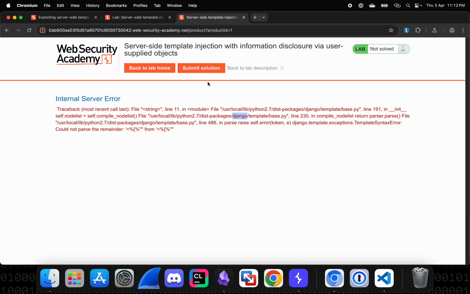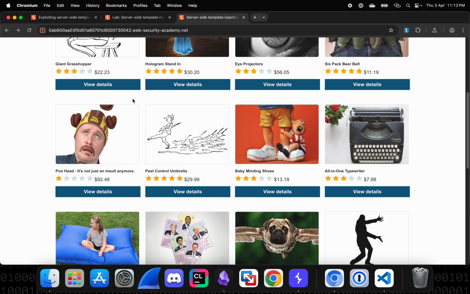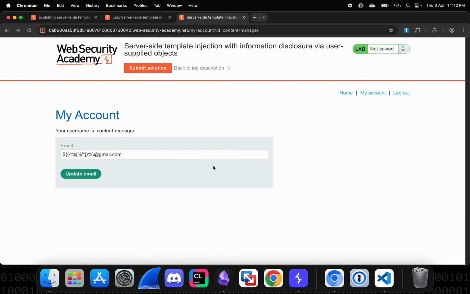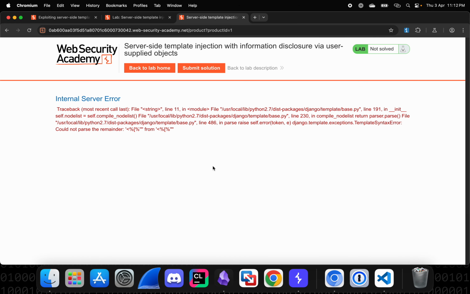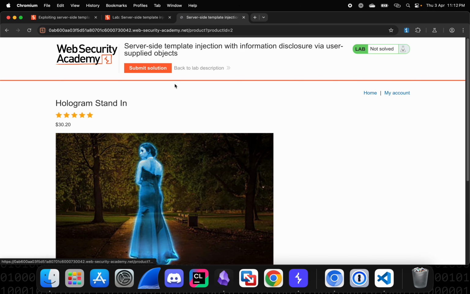One thing I know is that in Django templates, you can use debug to reveal a lot of information. So the second thing we can do is go back to, let me go to Grasshopper. Oh, I saved the Grasshopper, that's why. I think I'm going to go to another product. Can I go back? Because I saved the Grasshopper. I think that's the issue.